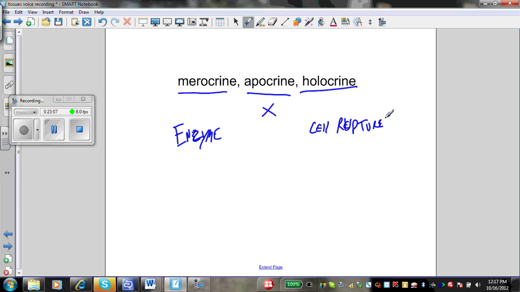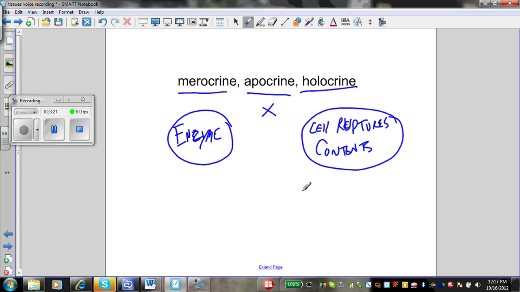And the contents are spilled. And that's more something like the sebaceous or an oil gland or mammary gland, more like this. Whereas merocrine is more enzyme derived, like a sweat gland or something like that. Apocrine would be a cell fracturing type of thing, and pieces of the cell go into the duct. We realize now that it's more of a rupture type of thing, where the contents from that cell that was being made are the important thing, and the cell pretty much dies in a holocrine situation.